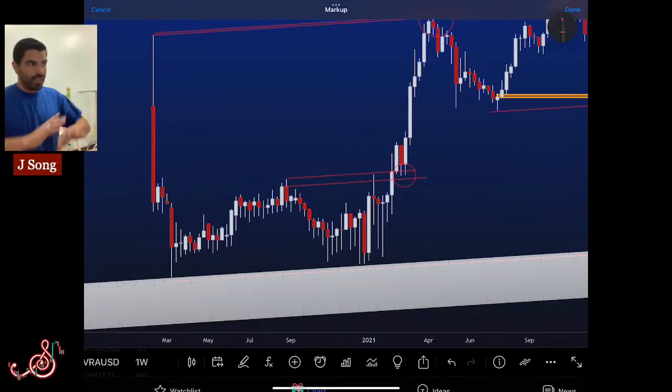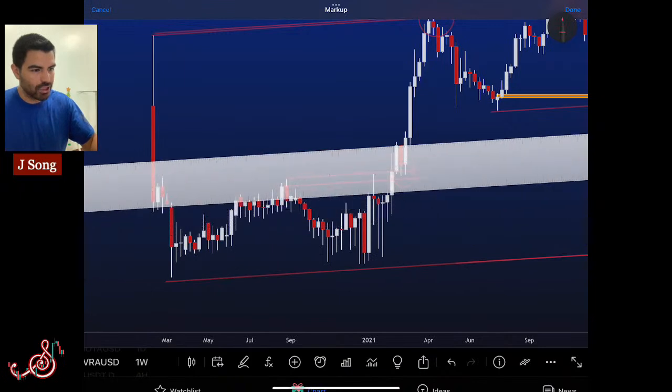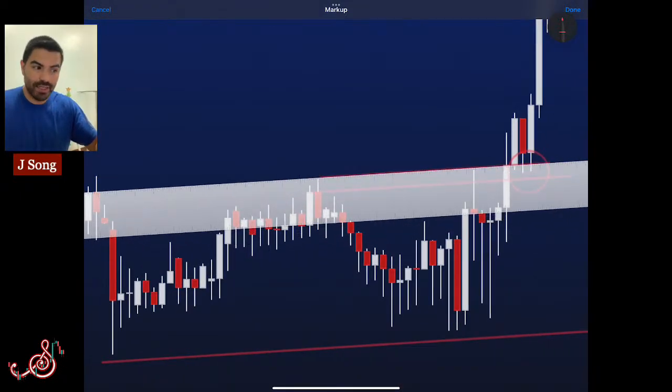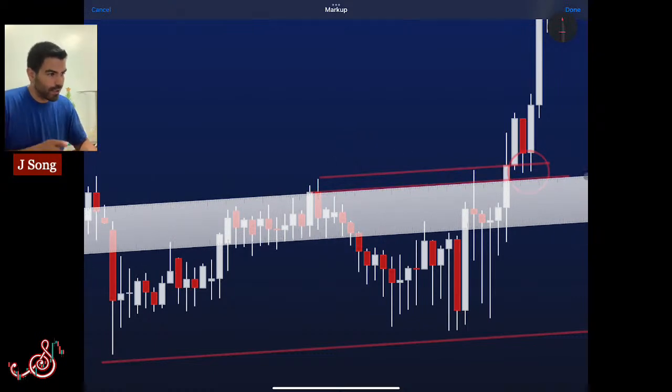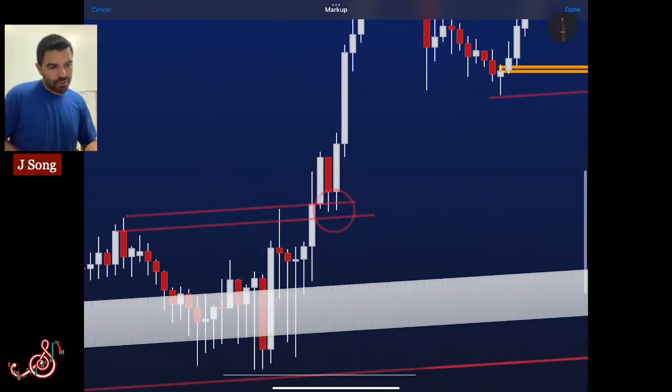That same angle. I'm not changing the angle. I'm not creating all these extra channels like in Sword 1.0. I'm actually just using the same angle, and I'm using it at cores, and I'm using it at wicks. So if I draw it at this core, I draw it here, and if I'm drawing at this wick, I'm drawing it here. This is where it gives you those changes of behavior.